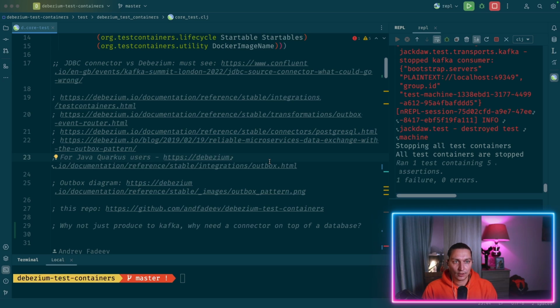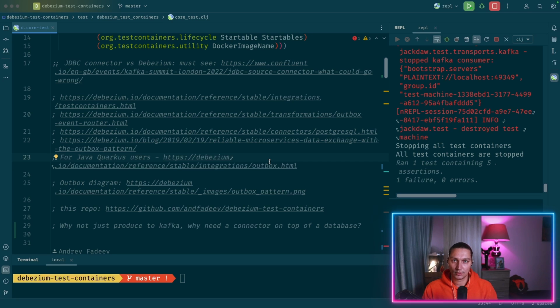So we will cover things like Debezium Kafka connectors and test containers to do the end-to-end testing. So our final goal will be to implement a test that will start a database. It will start Kafka and Kafka Connect in their own containers, and then we'll register a Debezium connector on top of that.